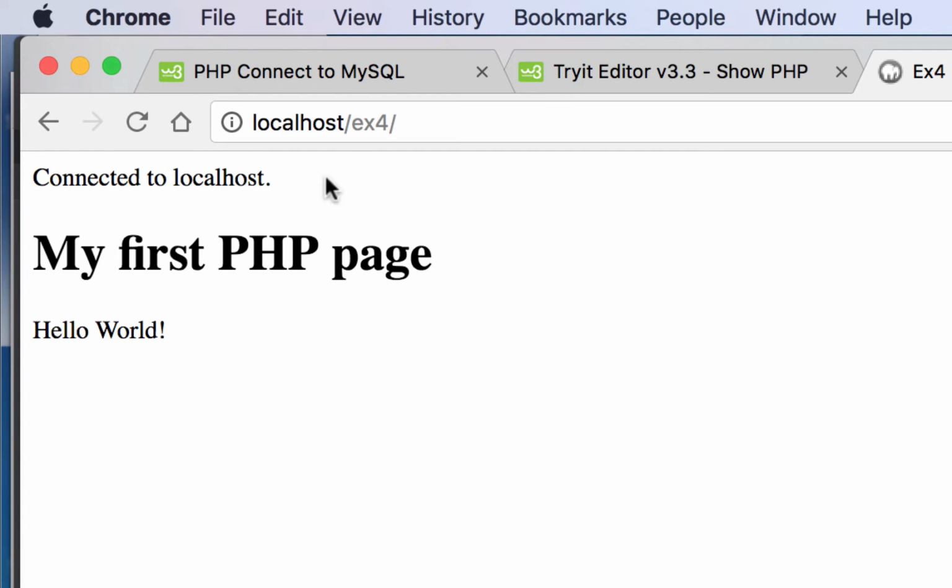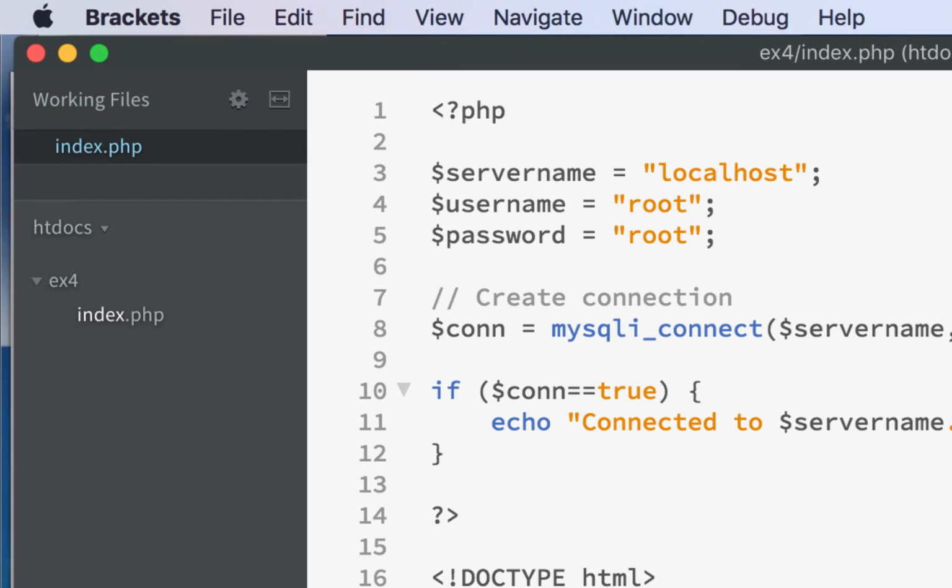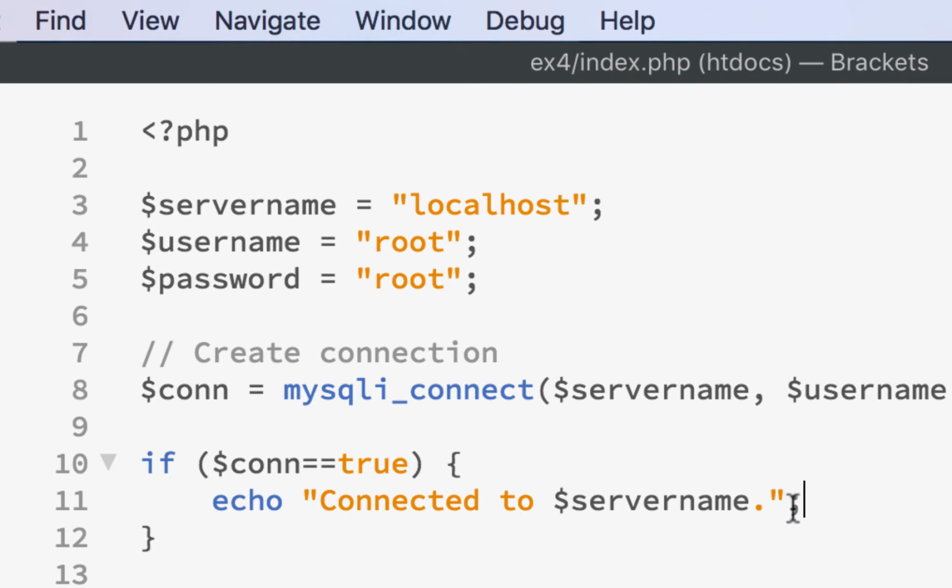So it's already connected. We had our first kind of problem solving there. We need a semicolon. Sometimes they're not as important, but in PHP it's very important. It breaks everything. It doesn't even try to read the file if we have one little bit of code that doesn't work in there. So it says connected to server name.